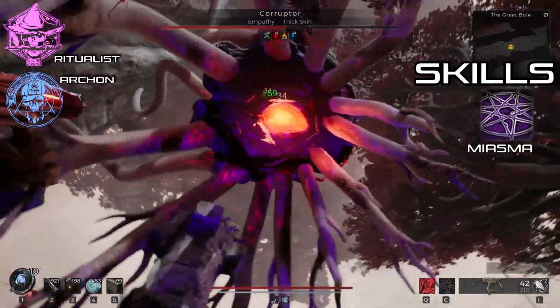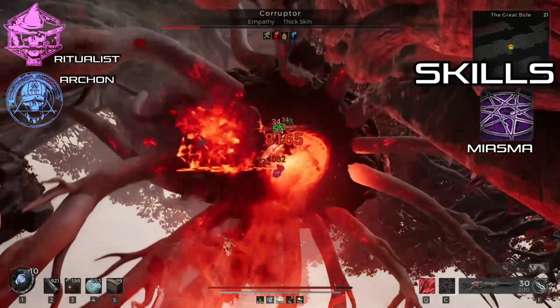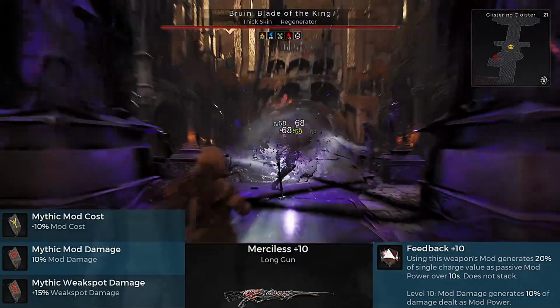For Ritualist, you grab MIASMA and use that at the beginning of each encounter to apply status effects and see everything explode. As you can see by the gameplay in the background, the Merciless weapon mod has a huge value, and it's not only because of the damage.